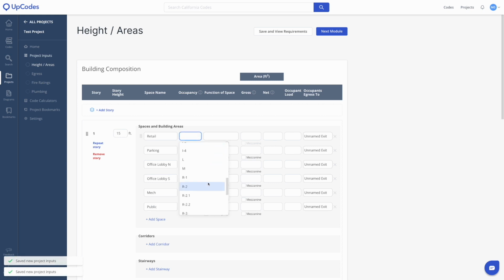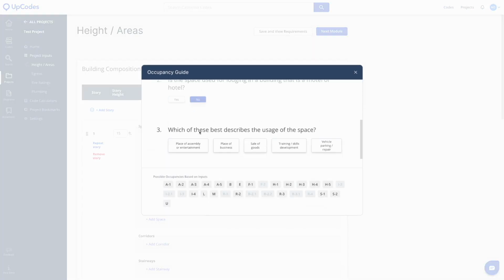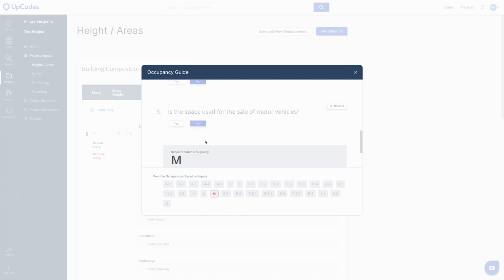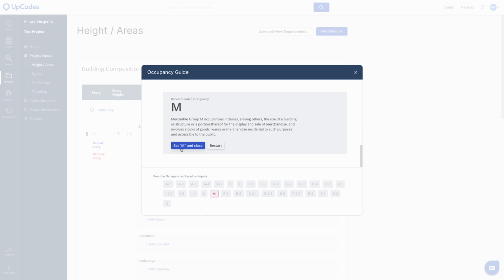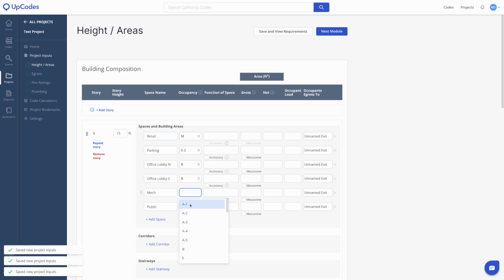If you need help deciding which occupancy to select, scroll to the bottom of the list and click Occupancy Type Guide. The Occupancy Type Guide is a tool that helps you filter down the occupancies based on a series of questions. The suggested choices of occupancies begin to filter down as you respond to the questions in the pop-up window. The calculator will provide an occupancy recommendation when you've finished answering all the questions, and you can choose the recommended occupancy for your space or redo the questionnaire.